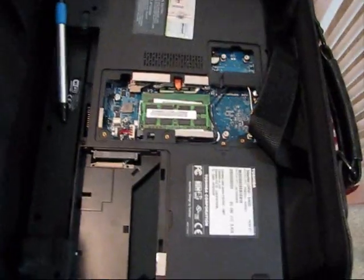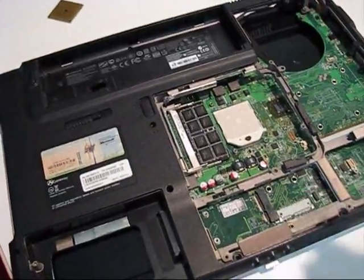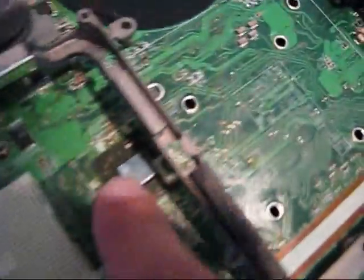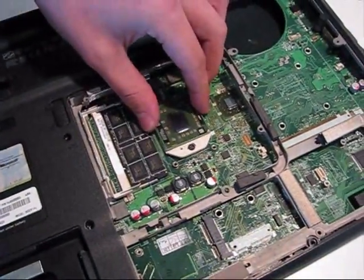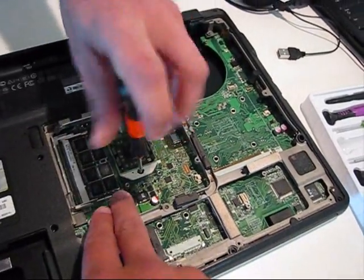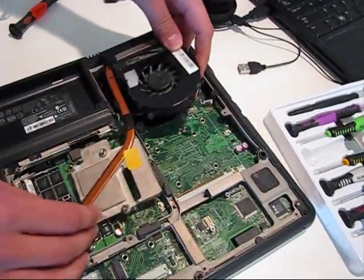Today this is the laptop I'm currently fixing, and this is one more laptop — a Gateway — that has pretty much the same problem. It has the same AMD processor and the same video chip. Since maybe it's not a processor issue, today we will find out. We will be injecting Kessler 951 flux under the chip and using a heat gun to remove the video chip. But before that, we would like to just replace the processor on this Gateway machine and see if it gets the video on.